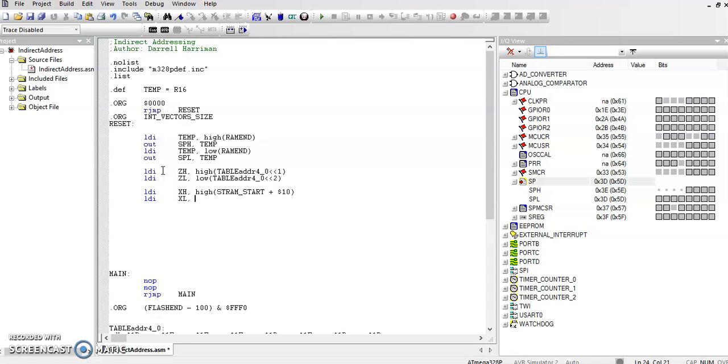XL, same thing, only the low byte of SRAM start plus 10 hex.